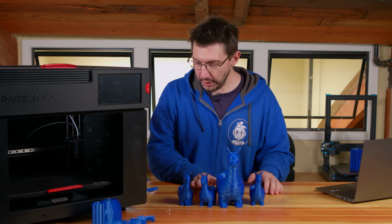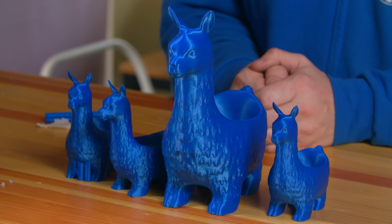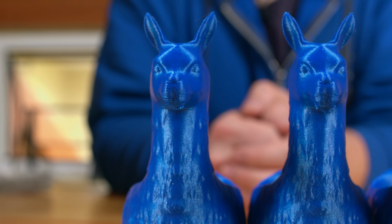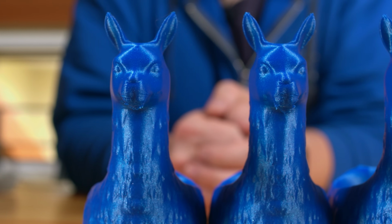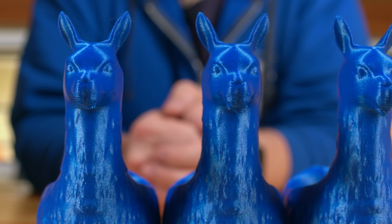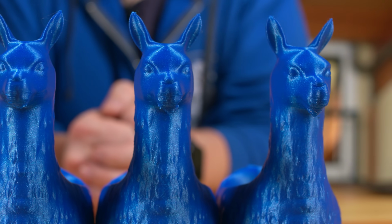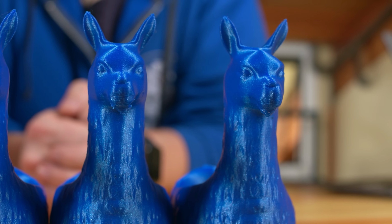I think what I'll do, though, because Annabelle Trades is a big fan of llamas and other barnyard animals, I think we'll wrap up one of these for her, maybe put some Seattle treats in it and send it her way. We know that she moved to Nashville and she probably misses her home here in Seattle. So we'll give her a taste of home with my filament, a llama, and some treats.